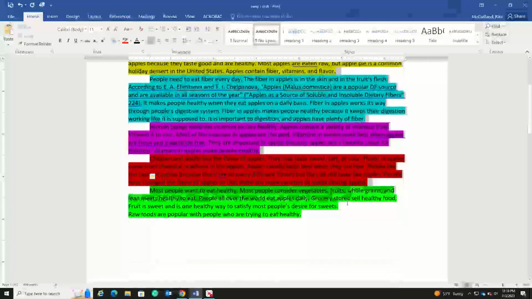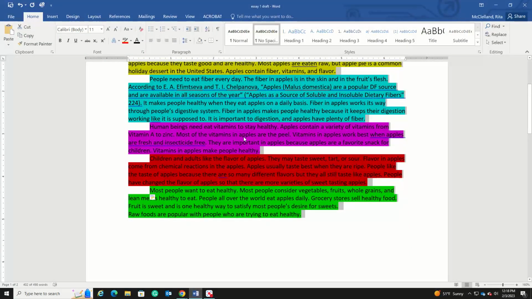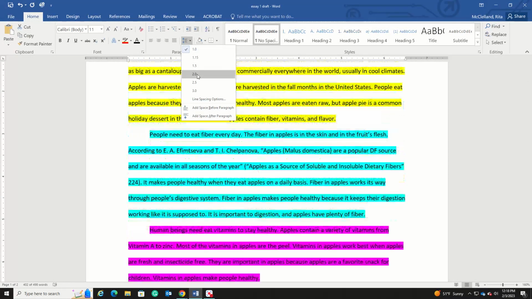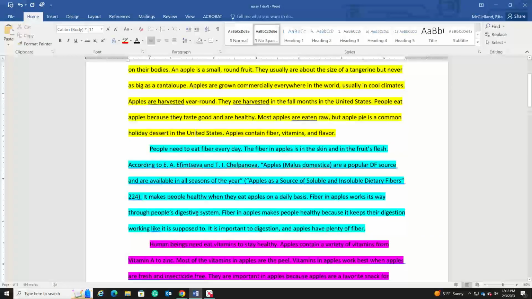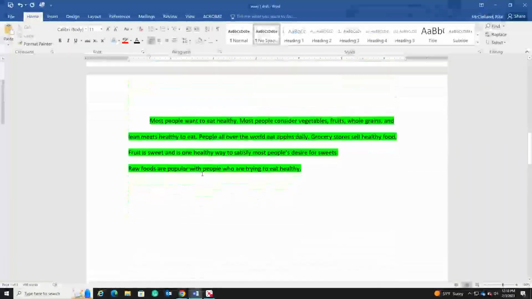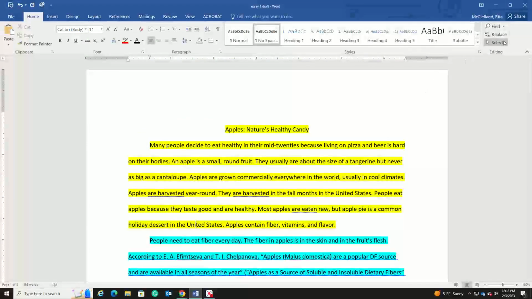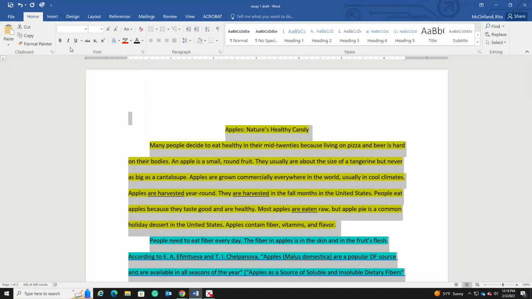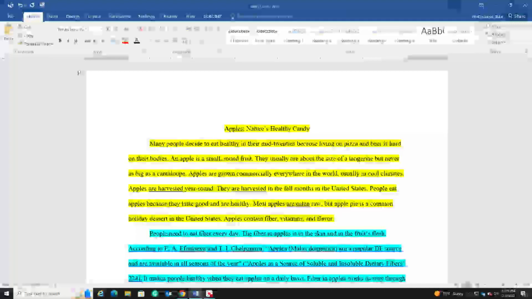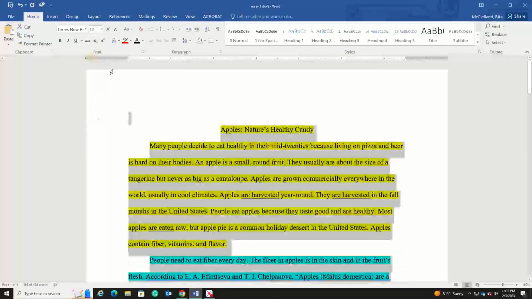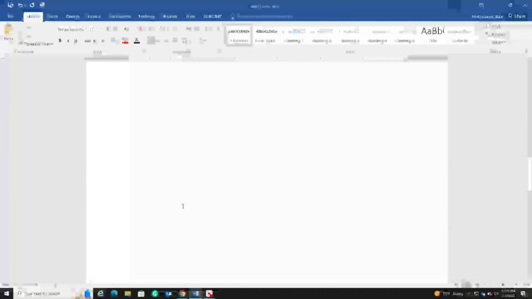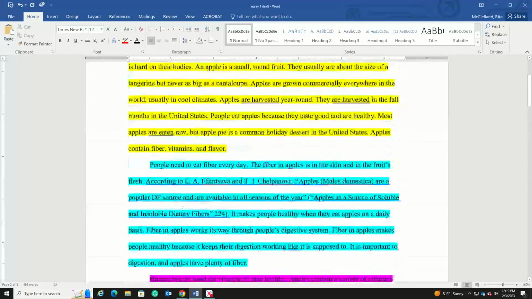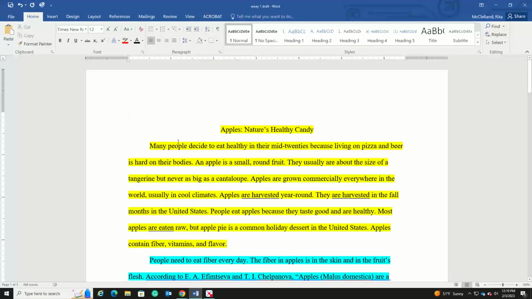So I need to come in and notice that it also changed my font size and style. So highlight the whole thing and do 2.0. And now I have evenly double spaced all of my essay. Now again, unfortunately, I'm going to need to come in and do Times New Roman. Size 12 is what I use. You can use Times New Roman or Arial or Calibri if you really like Calibri, and you can do size 10 font or size 12 font.